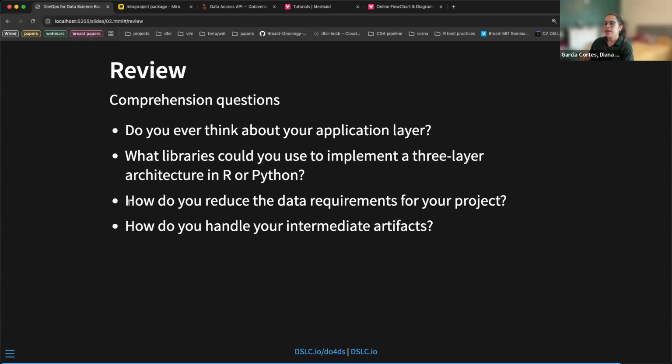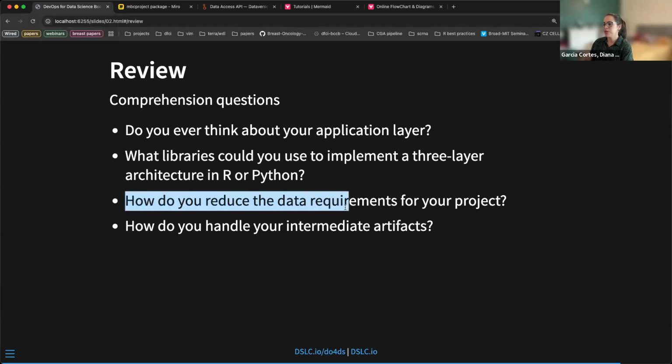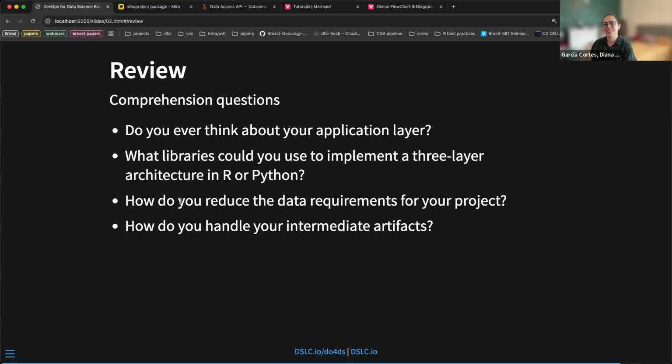How do you reduce the data requirements for your project? I don't think you can do that sometimes. They're just there. You can reduce the data you bring to the application layer, but reducing the entire data requirements, I don't know.